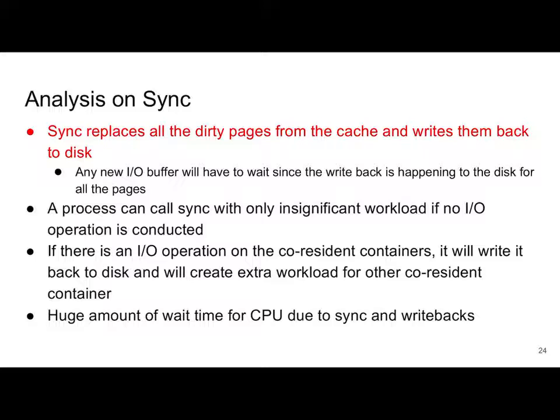If there are IO operations on another co-resident container, the sync will write back all the dirty pages. However, once we run another container with some simple write operation, the sync leads to a huge amount of CPU wait time, which is generated by the combination of sync and the write operations. The CPU wait time is used to indicate the time consumed for IO waiting and can still be used by other workloads. However, the performance of a particular workload running on another container is significantly impacted.